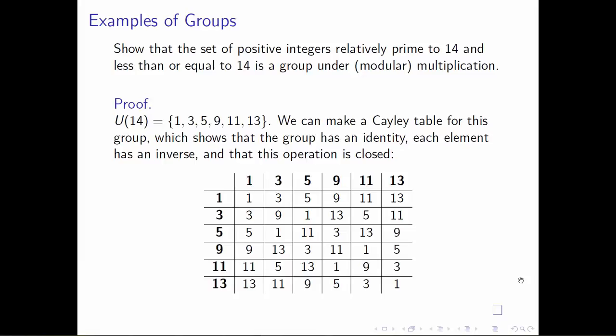The last thing I'll say is this. Although it is not a requirement of a group, sometimes you have a commutative operation or an abelian group, and that means that it doesn't matter the order in which you combine the elements of the operation. This is something that we know about multiplication and about addition on common number systems: it doesn't matter the order in which you add things, and it doesn't matter the order in which you multiply things. Addition and multiplication are commutative operations for our normal number systems. This is true when you add in this modular requirement. That's something that we studied when we studied properties of modular arithmetic. And so we actually do have a commutative operation here.